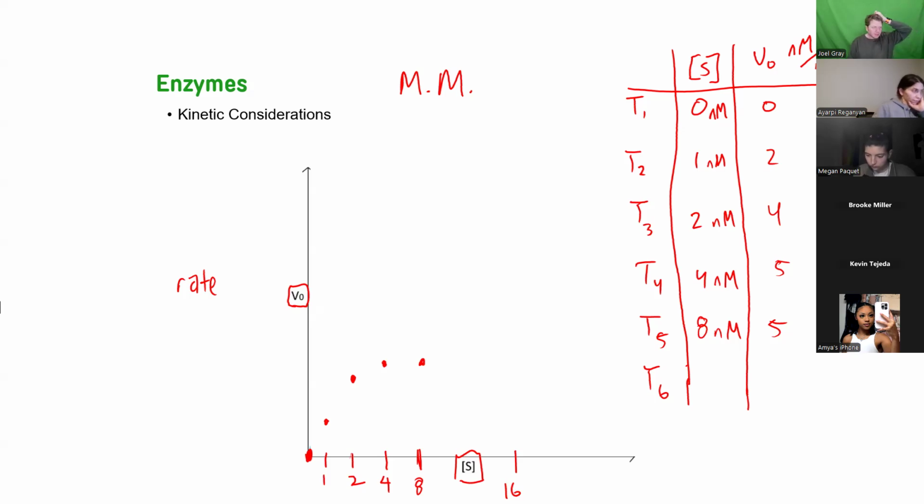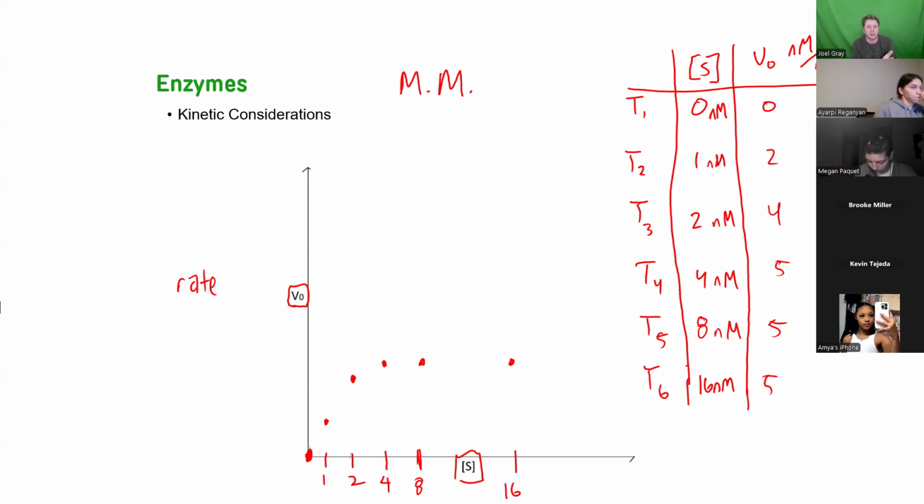And could somebody make an estimation or give me a number as to what roughly, based on these numbers and the trend that we're seeing in that graph, what do you think the velocity or the rate of product formation is? I like 5. Okay, so we're going 16 nanomolar, 5. If we are to imagine that we continue going on, let's say extrapolating for 10 more trials. I always like to use the word extrapolating, but we got 10 more trials continuing to increase our substrate concentration.